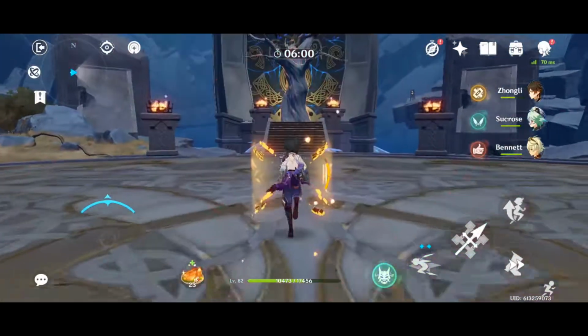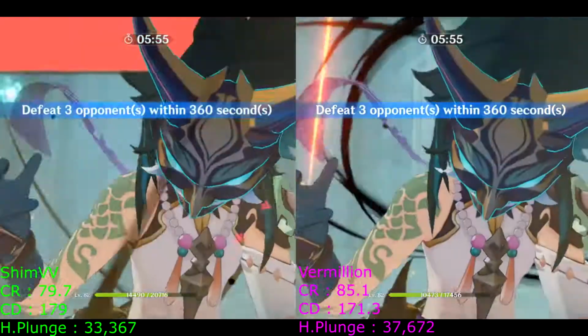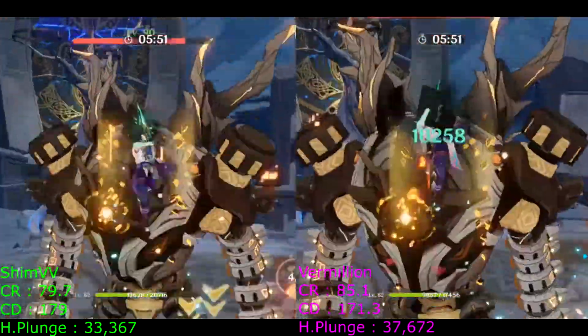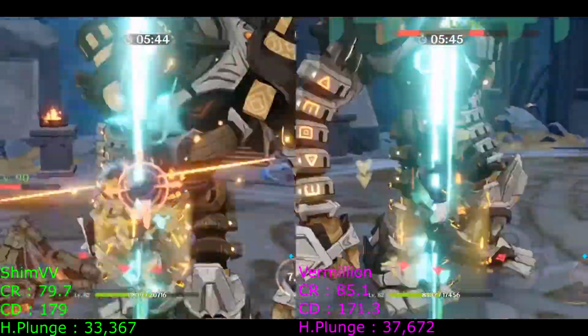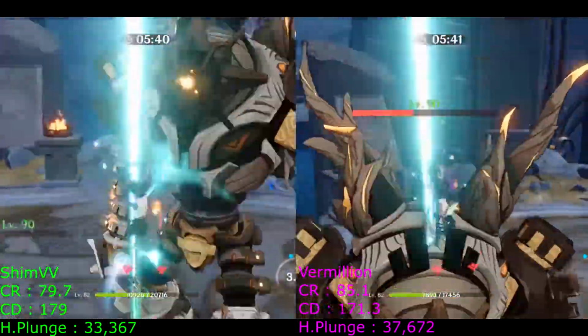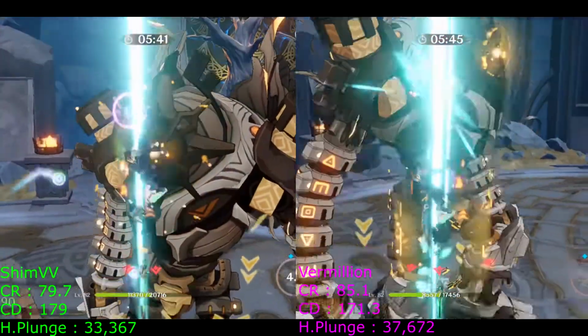So this first test here is with nothing, just raw damage, no buffs. Right, so with the Shimenawas / Viridescent, I'll just go with Shims for short, 33,367. With the Vermillion, I got 37,672. So it's like a difference of 4,000 damage, which isn't that much if you already have a good Shim / VV set. But yeah.